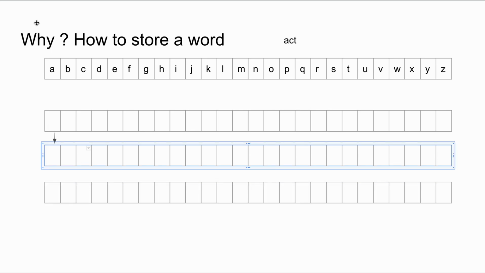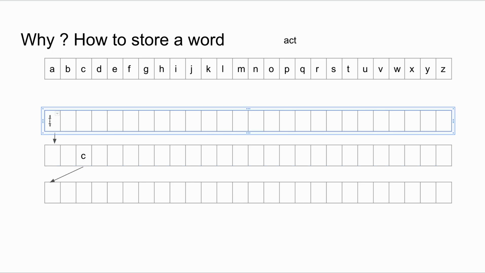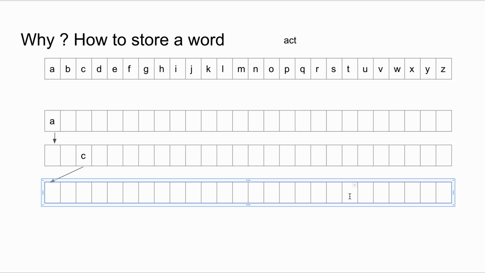Again we go to C and we create a child, and this C is now not empty. I am just writing these letters, but here letters won't actually be there. This will be pointing to a new trie node, or an array of size 26. Now here we want to store the letter T. Where does T come? T comes here. So again we will be creating a new child.